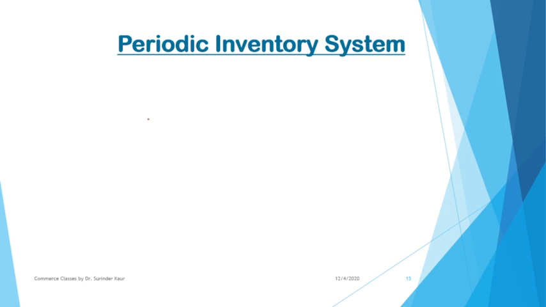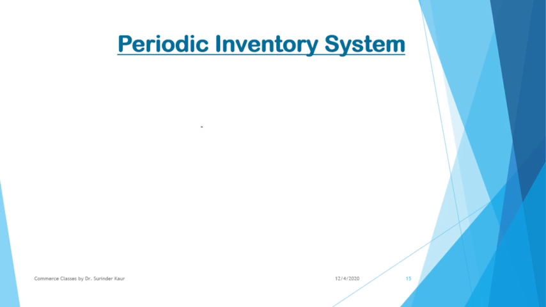Now, this is a very simple technique of inventory measurement. If, as a manager, you want to know inventories available in your stores, how will you do this at the end of a particular period? The very basic thing is that you can go to the stores and measure all the inventory, count all the inventories. After counting, multiply this with the pricing. The price of inventory can be cost or market price, whichever is least. So multiplying quantities with the cost will give you the value of inventory, and this is what this system is.